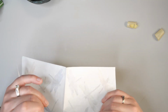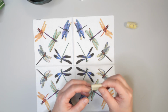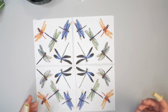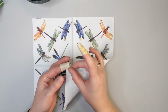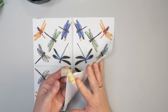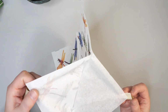So the first thing that we want to do is actually take these apart to use them in our art. And a lot of these ones are 2 or 3 ply depending on the napkin themselves. It depends on what is on the package. And to take these apart, my suggestion is use 2 pieces of masking tape. And this will help you just touch the corner very gently because you don't want to tear these.